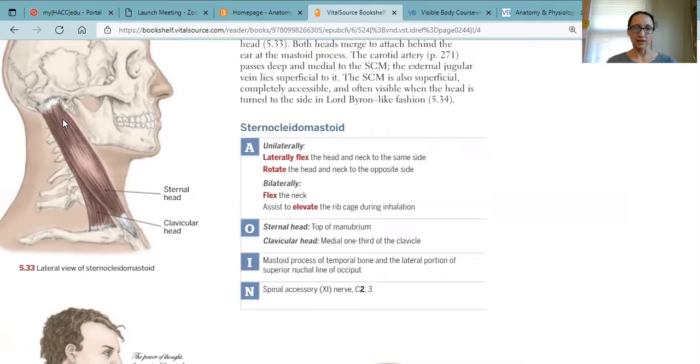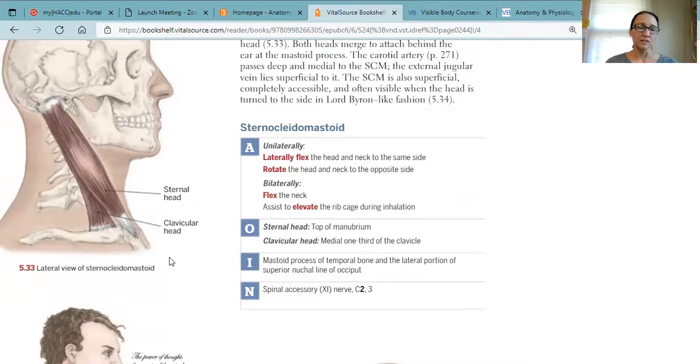So sternocleidomastoid has the origin and the insertion in the name. So let's talk about that, okay? We have the sternal head, and we have the clavicular head, and they do have separate attachment points, but it's really difficult to feel the separate attachment points. You can see them, but they feel like one continuous piece here, okay? So the sternal head, of course, is right there, okay? The clavicular head is just next to it.